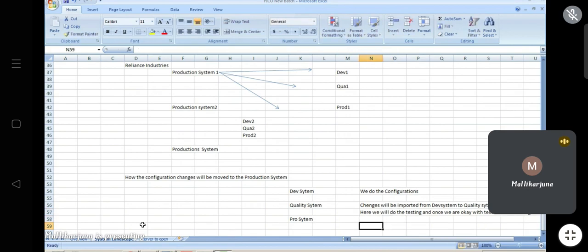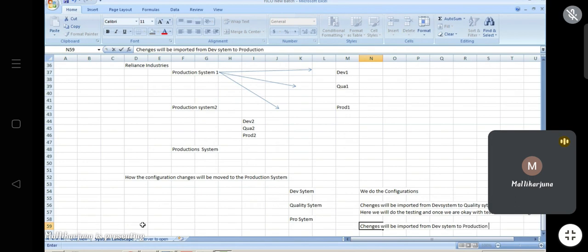Then after the sign-off, the changes will be imported from the dev system to the production system.